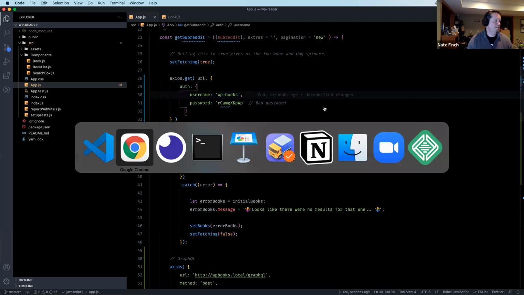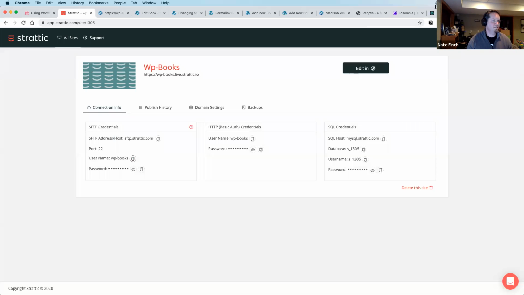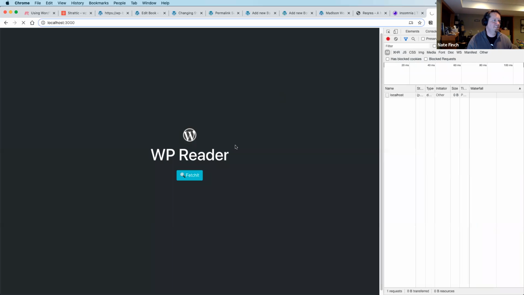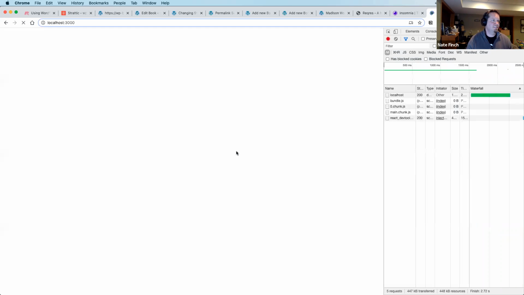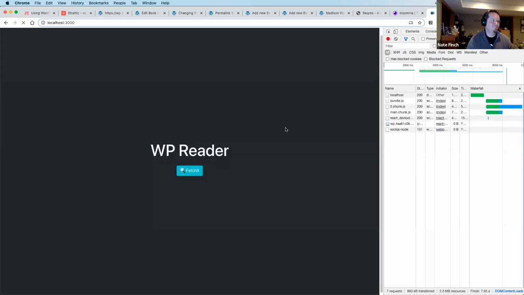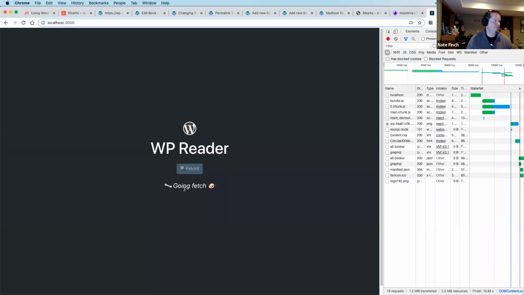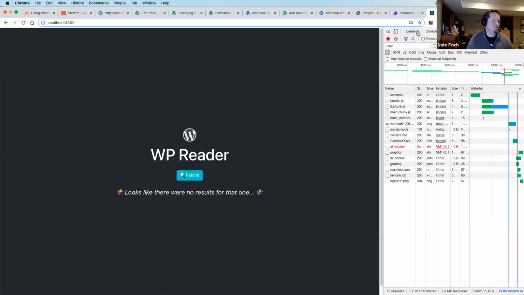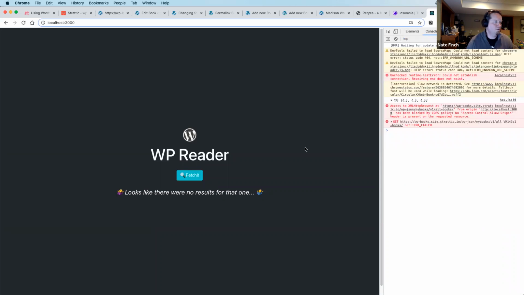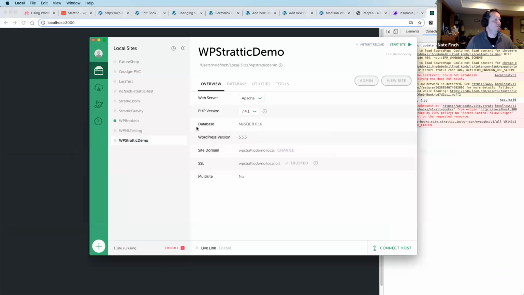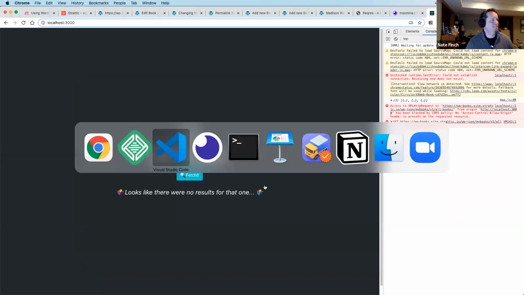Okay, so let's see if this allows me to fetch it right now. If not, I've got a local version here. So, all right, go and fetch, no results. Okay, no worries. We're just gonna switch it over to my backup plan and I'll debug that one later. So WP bookish.